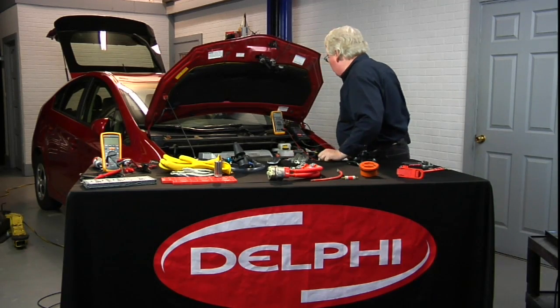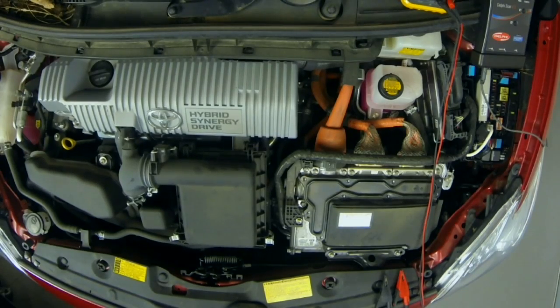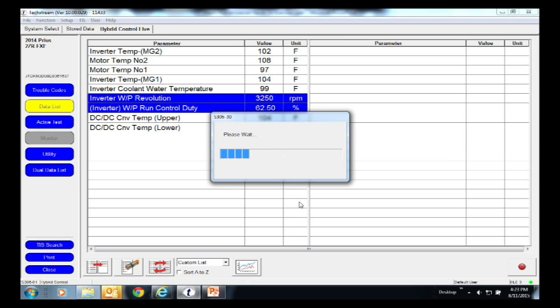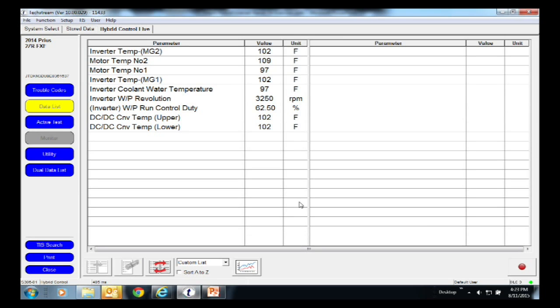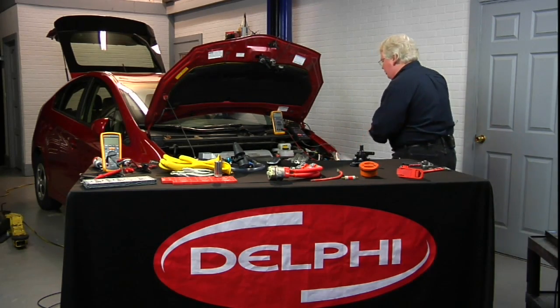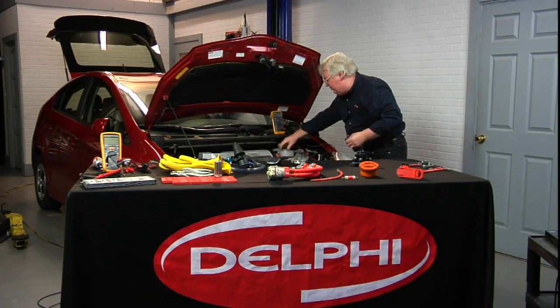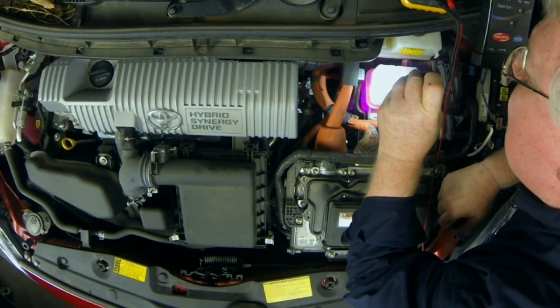Now, to determine if it truly is working, let's go ahead and get it running again with a lot of load on the inverter. Now we'll reinitiate communications. If you really want to see if the power electronics coolant pump for the inverter converter is working, not only the data PID, but also you can look down in the reservoir, and if it's moving coolant, you'll see some turbulence down in the reservoir for the power electronics. So as I take a peek down in here, I do see activity. I see some swirling around of that Toyota long life coolant mix in my power electronics reservoir. We know it's working.